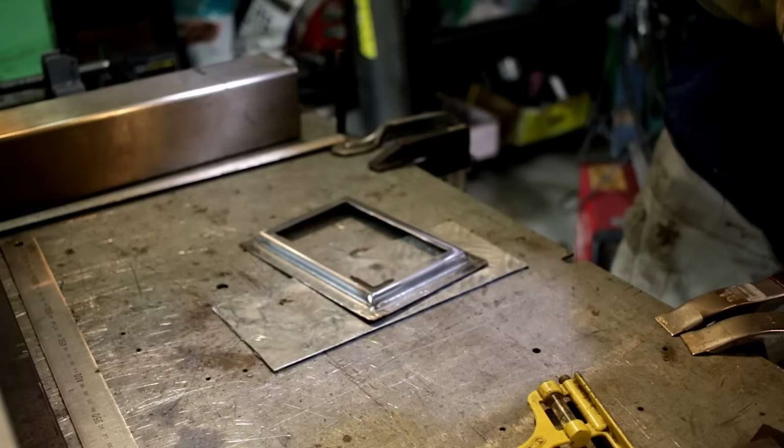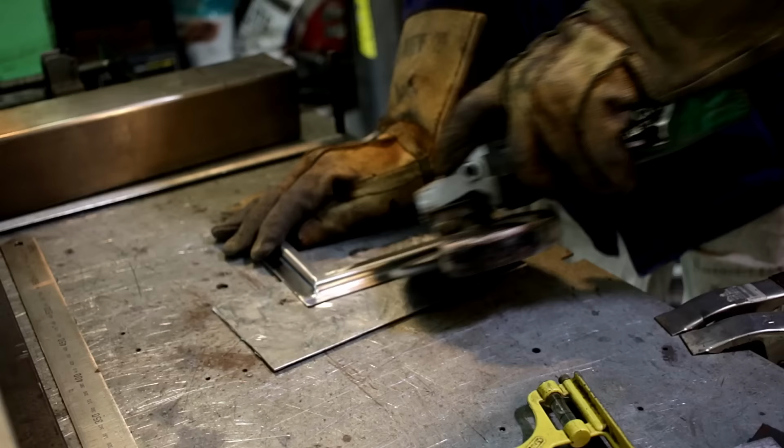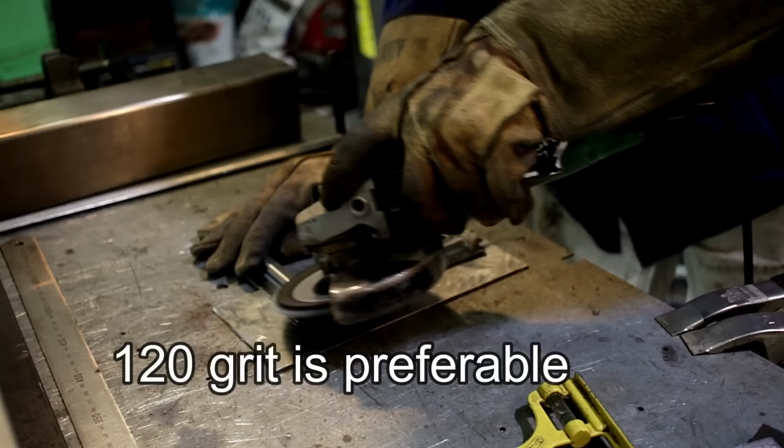Now in order to get really good results when you're polishing a bit of stainless steel, and I'm not really doing this properly, not by any stretch of the imagination, try not to use anything too aggressive to remove the initial welds. I used a worn out 80 grit flapper disc and very lightly removed the bulk of the material.